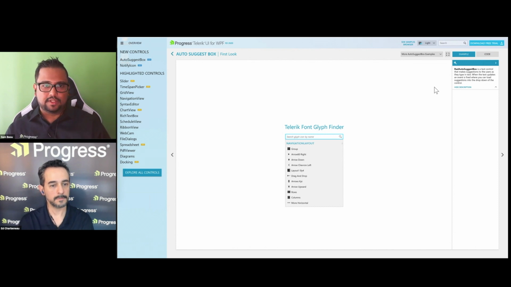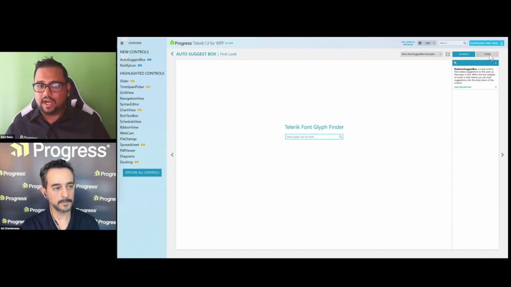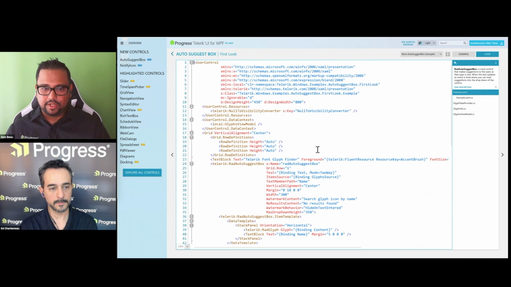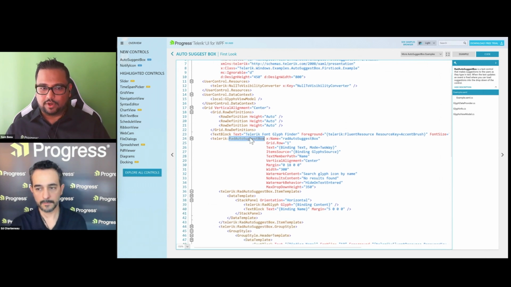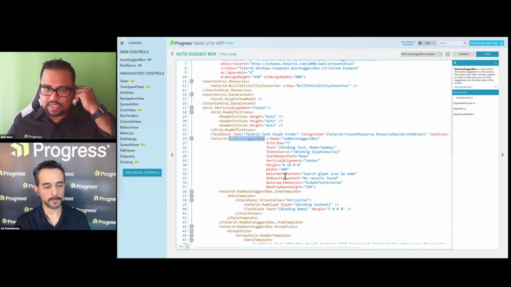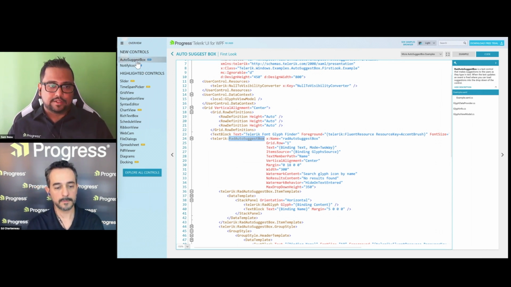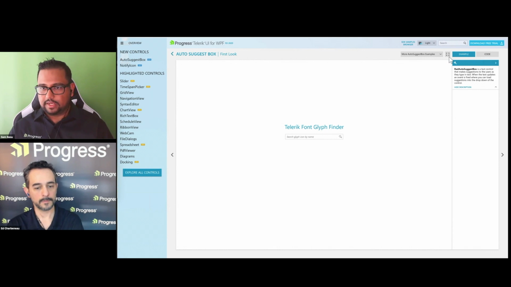The best part about this is we give you the code right here, so you can see how we are doing this. This one here is going to look small, but you don't even need to load this up in Visual Studio. That's the auto suggest box that we're talking about, exactly the same as what you expect from any other combo box type thing. All of the properties are right there. This is all XAML and C# that you're used to. Full support for item templates as you desire. So that's the auto suggest box, and take a look at how we can change things up here.